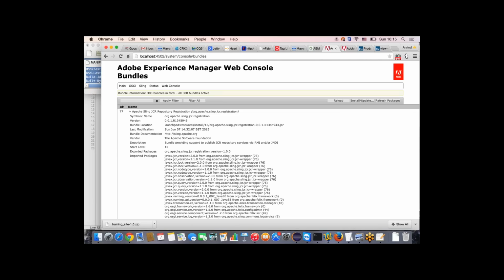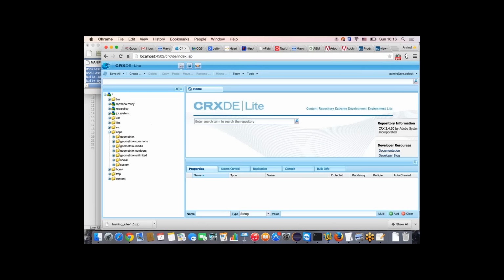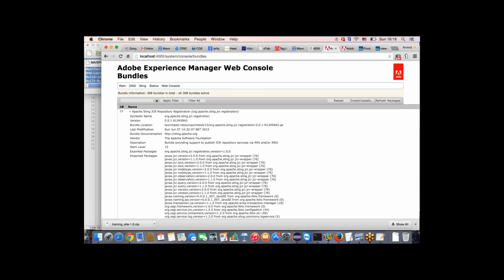Now, Jackrabbit structure. A little bit about Jackrabbit. We have already seen it. JCR consists of a workspace. By default, there is only one workspace, and CRX itself is a workspace. Now, for Jackrabbit, when we do exploration, it is a simple database but a hierarchical database.